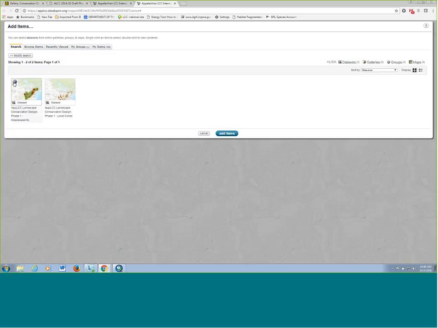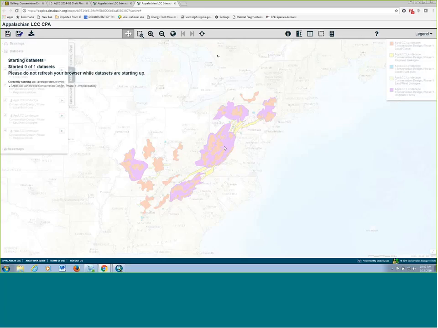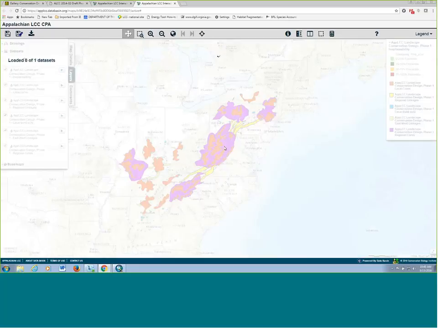Okay. And like I said, it's easy to do. If anybody has any questions on that. But if they're just wanting to look and see what's up, then no, they don't have to sign in. This will probably take a second to load. It's an intensive data set. There's a lot of detail to it, so it's working on it right now.